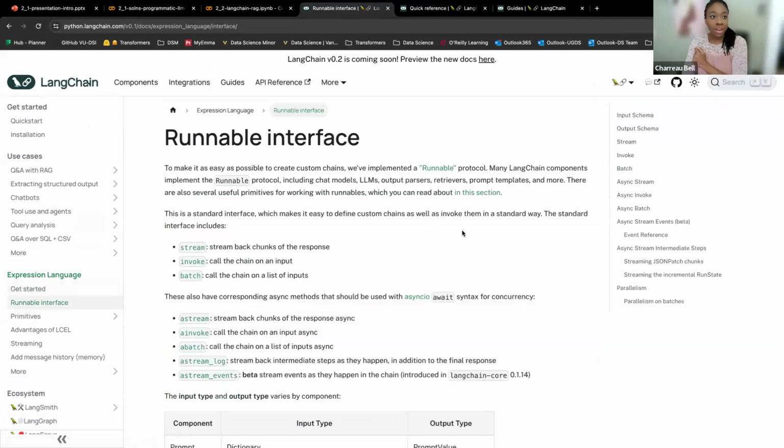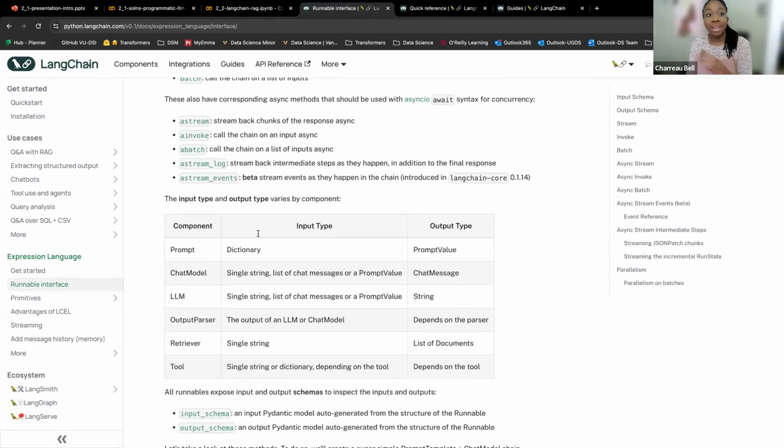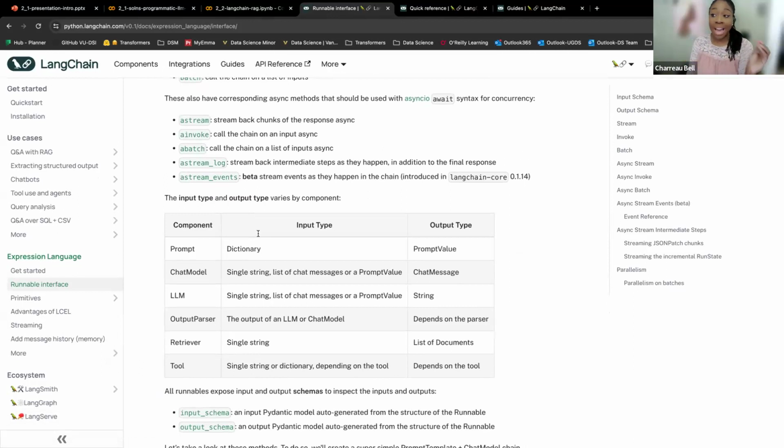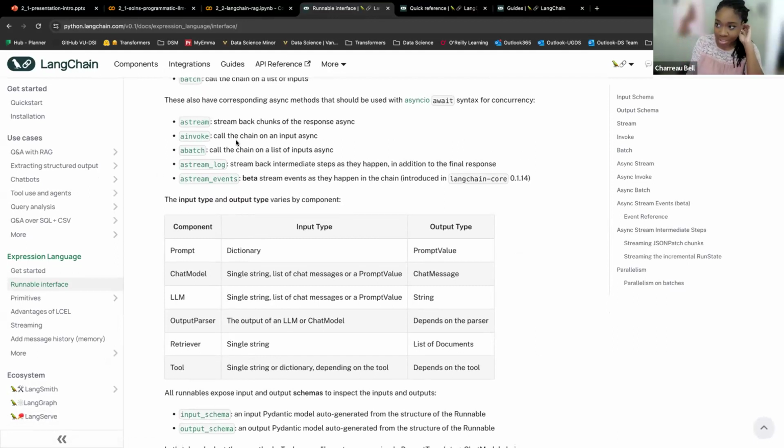Back to the invoke thing. All of the elements of the LangChain expression language implement this particular protocol called runnable. So for models, for retrievers, for parsers, for templates, you will always be able to call these things upon it. Whenever you call invoke, it basically means that I am executing something in particular. Because of the way they have implemented this runnable interface, you can always know what to expect. And because you know what to expect, you will know how to chain it to the next piece in your chain.